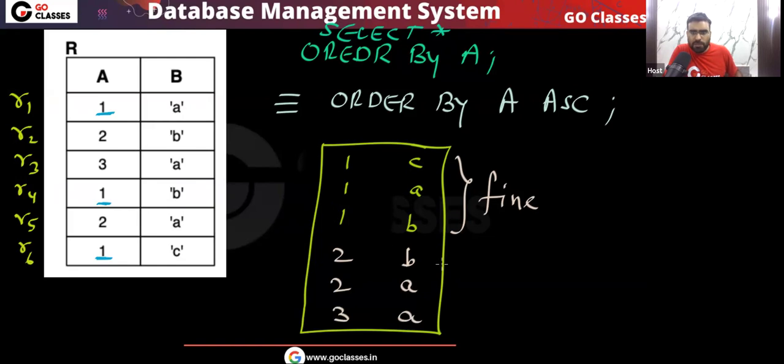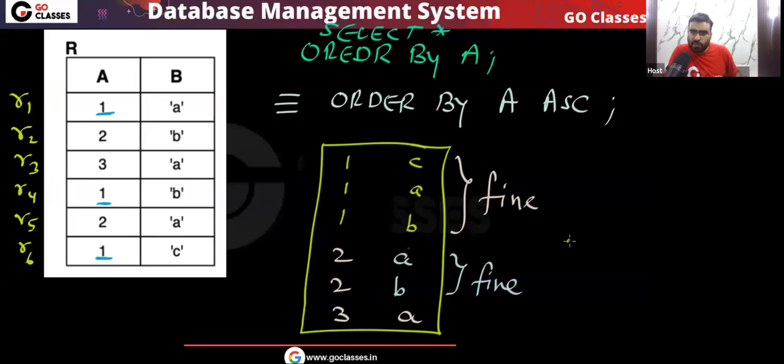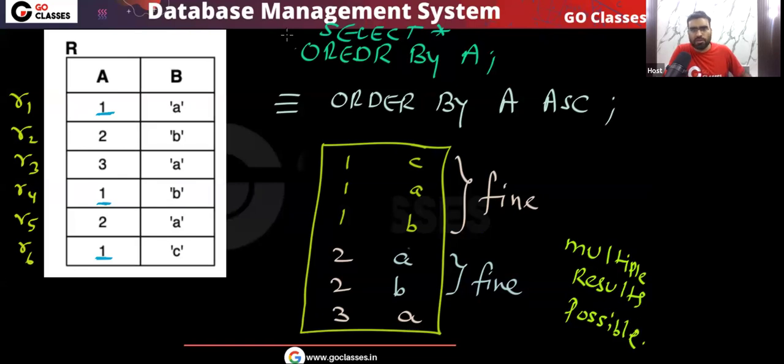I hope this point is clear. This is also fine. For example, the next tuple can be 2A, 2B. That is also fine. So multiple results are possible. Do you agree with me?